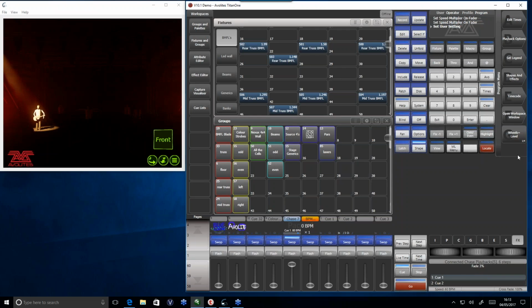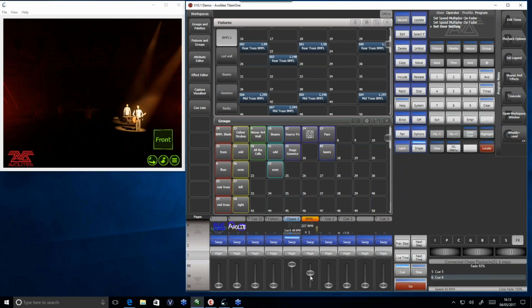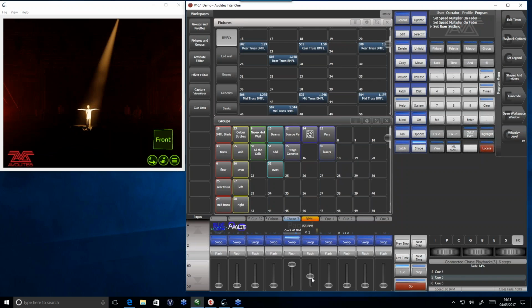There's another option that's called BPM Edge Sync. This is pretty cool actually. So what we're going to do is I'm going to have slightly more control of this chase. Now at the moment, oh gosh, that's a bit fast. We've got a chase with the source fours. Let's say that you have, I don't know, two or three different chases. You want them to all start at the same time.